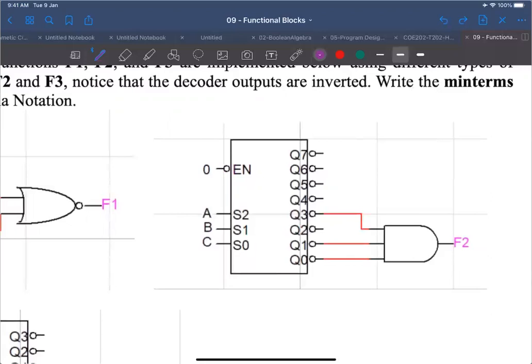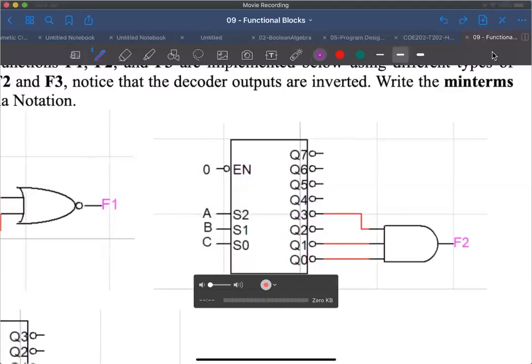What about this one? F2. What are the minterms there? They are connected 3, 2, 1, 0. Yeah, but you have bubbles at the output, you see? So it is a max term. 4, 5, 6, 7. Max terms, yeah. I said it's the others that are not connected: 4, 5, 6, 7. Yes, excellent. Yeah, it's 2, 4, 5, 6, and 7. Yes. Okay.